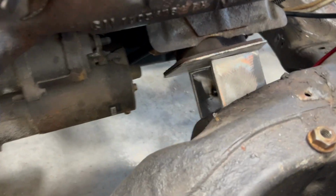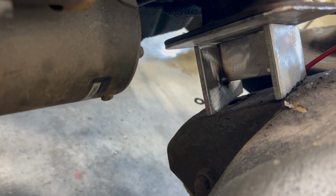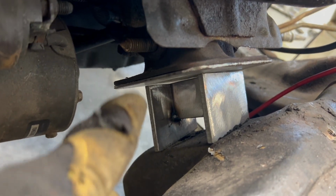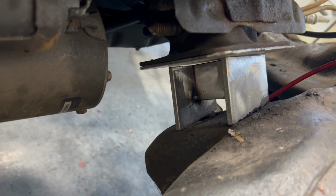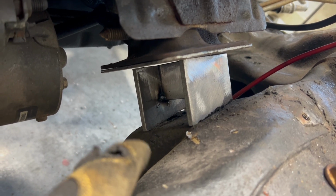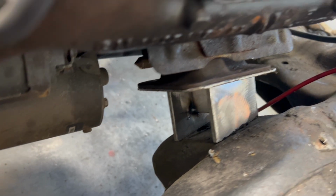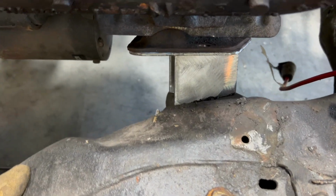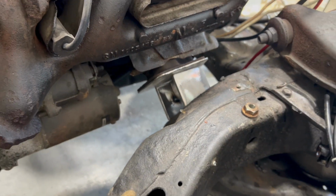Okay, so here's the concept. You can see we've got our little I-beam in there. It's on that thing, so I'm going to weld that. Well, I'll just tack it in place right now. I'll tack that plate to that. Then ultimately what I'm going to have to do is pull the engine out again so I can clean all the grease and crap off of that. Tack that to that bit there on the frame. Pull the drivetrain again and weld that entirely to that crossmember thing there. Not crossmember, whatever the A-arm is, that's part of the frame. So that's going to be kind of our motor mount setup.